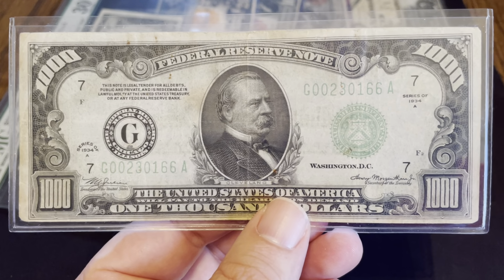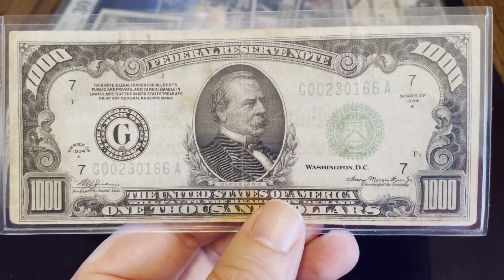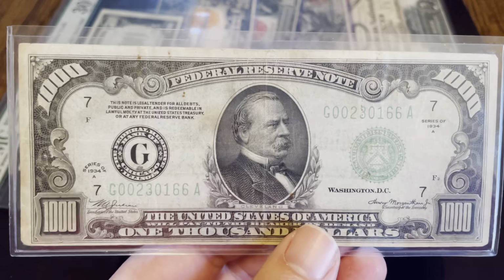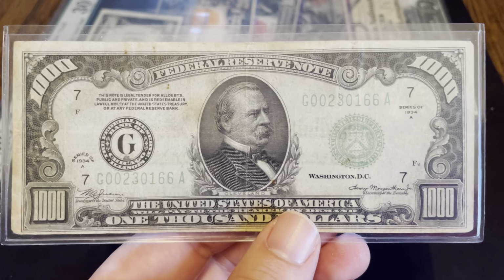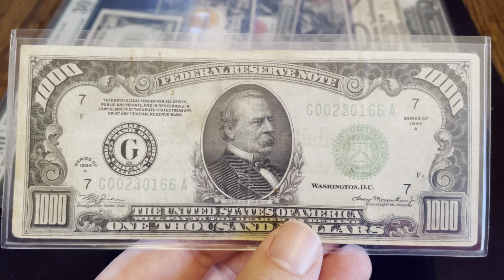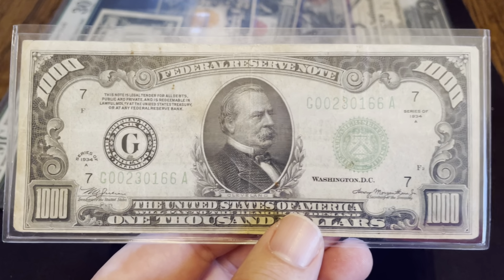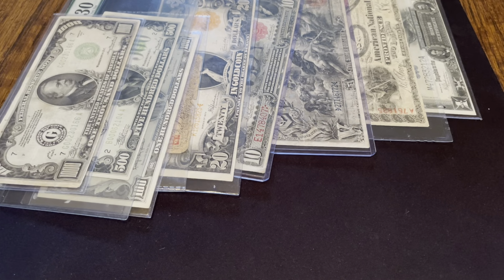One of the cooler notes that you're going to have, these are hot right now. When I got mine, you can see the price on the back says $1,675. These are going for about $1,000 more than that now. These are probably $2,700. If you can find one of these, I'd add it to your list before it breaks that $3,000 level. Just another cool note to have. Clearly my favorite $1,000 bill. So that was number 2. What's number 1 on my list?